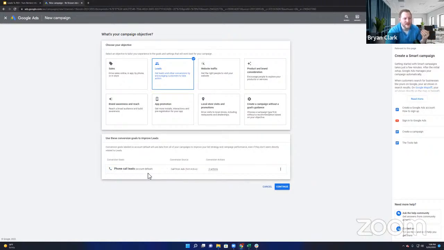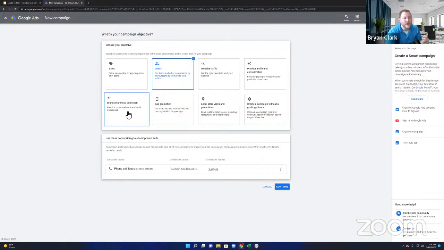It's one of those things that you can change at the final destination URL, whether you want it to go to a website or whether you want it to call you directly. So we're simply going to select whatever the objective is of our campaign, and then we're going to go ahead and hit continue. So if we wanted to drive people to a website to book appointments, we could. If we wanted to drive them for any other things, we can say brand awareness and reach, so that you can just start cultivating that audience, getting to know those folks.